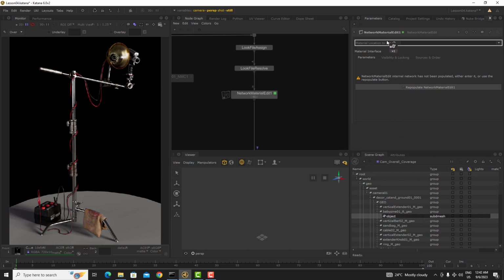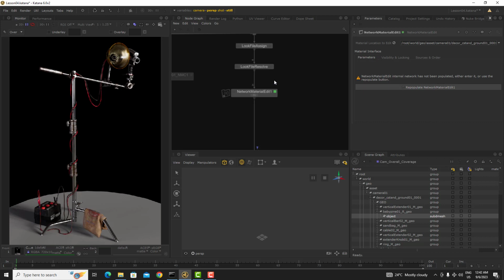But if I assign this and click this button, you can see it's still not able to enable. So we have some warning that explains the same. If I dive into this, there's nothing here, but all you need to do is assign the same location that you have assigned your material. So in order to do that, you need to connect this geometry.